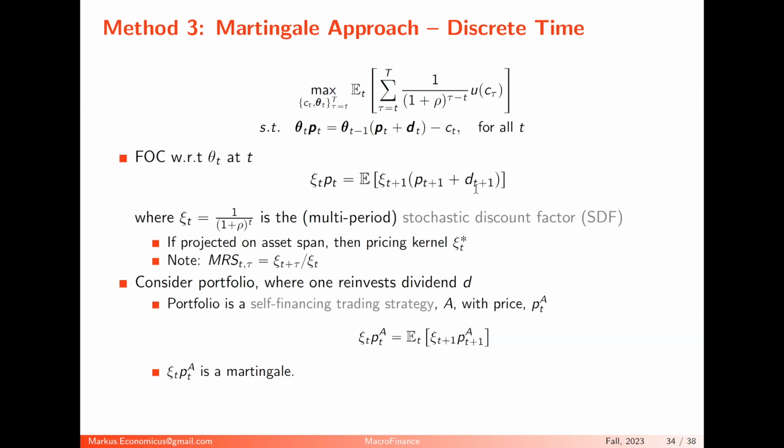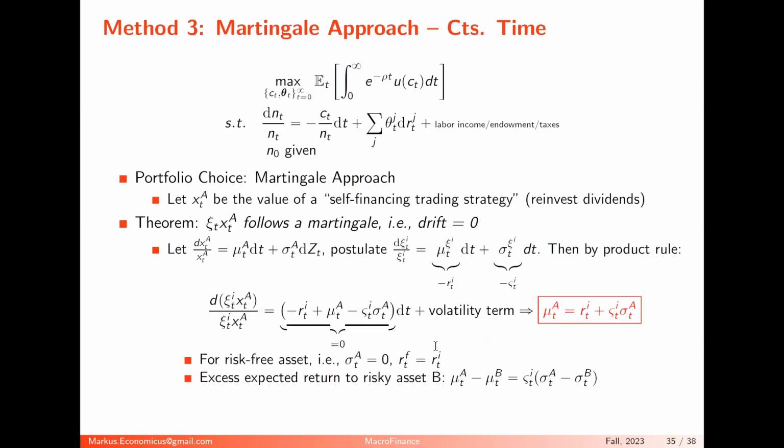The evolution of the value of this mutual fund times the SDF, this product here has to follow a martingale. That's what it says. And this is essentially just a restatement of the Euler equation. This holds in discrete time. You take the limit, it holds in continuous time. In continuous time, the whole problem is just rewritten this way.